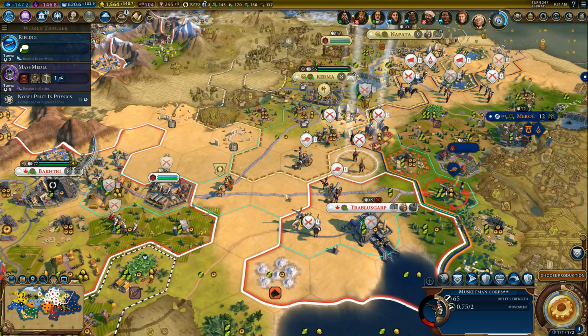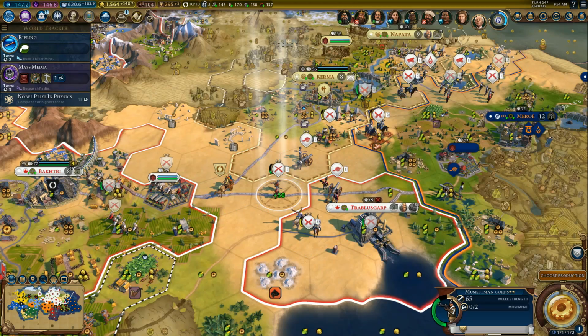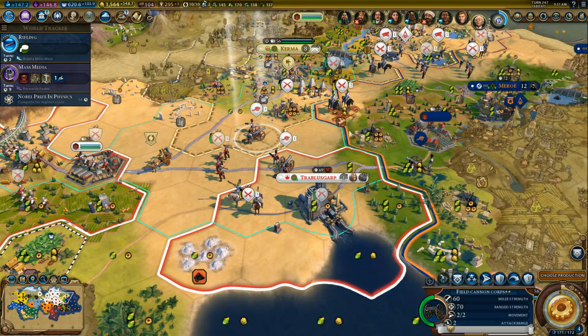All right, so this Musketman is hurt. I'm backing you out. I'm going to give you the upgrade, Tortoise, so that he can defend against ranged attacks now. We really need that one. You, sir. All right, so we can also use you.